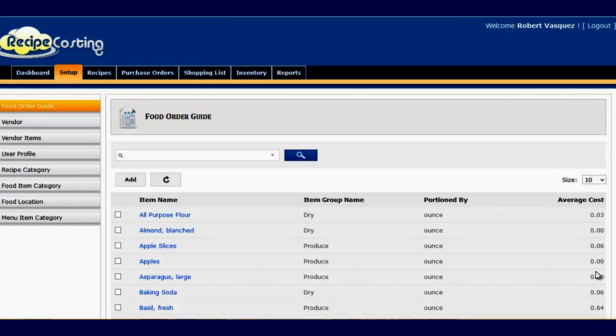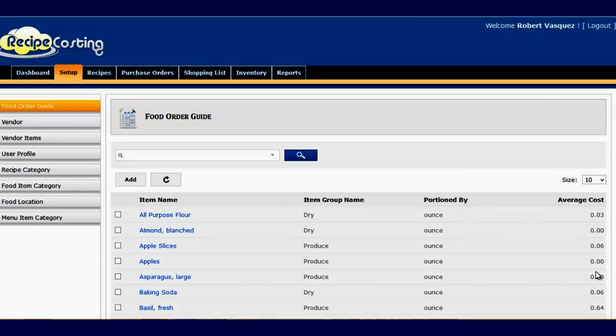We also have given the ability to compare food items from different vendors in a purchase order, and the ability to receive food items into inventory from a purchase order. We added a shopping list that allows you to select menu items, increase the number of servings, and within that, the software will create an entire purchase order or shopping list of food items that you need.